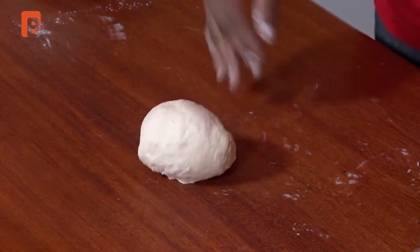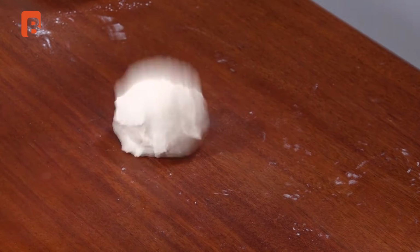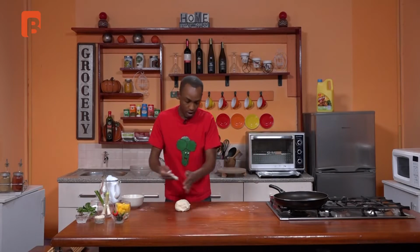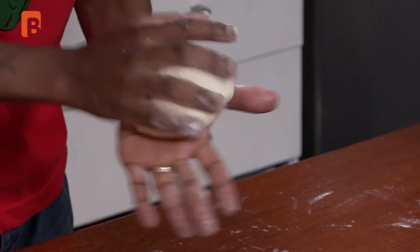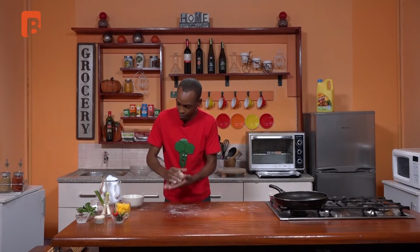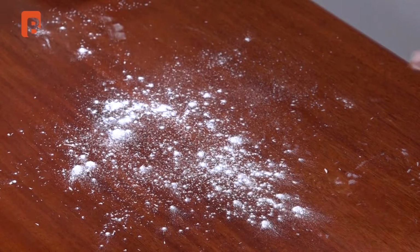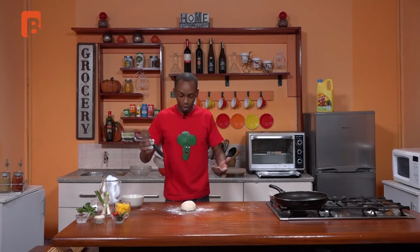Right. So your dough should actually be nice and easy to handle now. It should roll off your fingertips very easily. Now we're going to begin to portion this out. So I'm just going to roll it back into shape. Dust a little bit once more. And you can now proceed to portion out your dough.